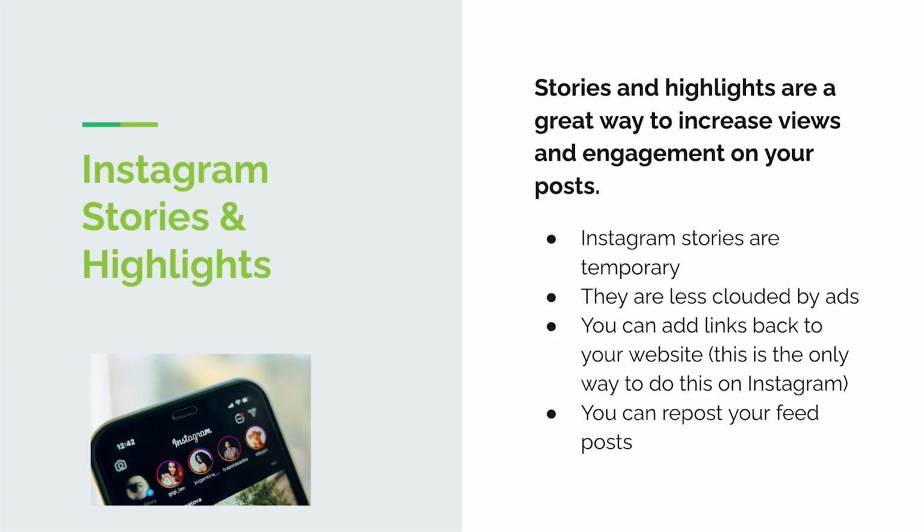So I highly recommend utilizing Instagram stories, especially if you've noticed a drop in engagement on your main feed. Simply repost all of your main feed posts to your stories, and you can add them on to highlights if you want them to stick around for longer than 24 hours.